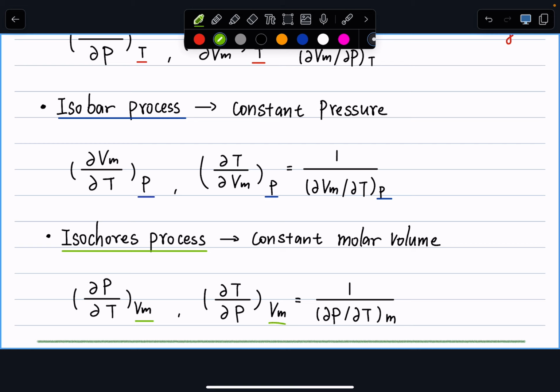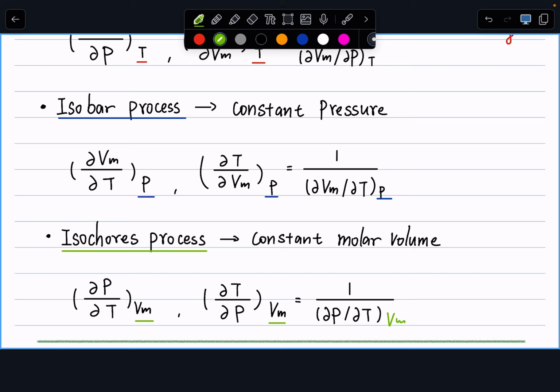So in this case, we're keeping our molar volume as a constant. This one should be Vm. And your relationship between your pressure and temperature is thus related. All right, so now starting from the 6 partial derivatives, we now have 3. We just need to have 3 experiments to measure them. Or can we take one more step to further reduce that 3 partial derivatives we have in mind?